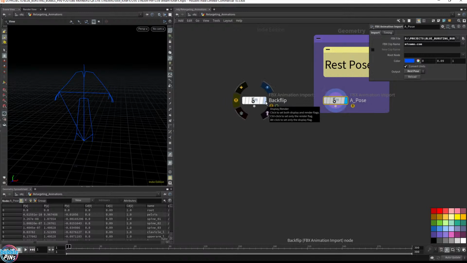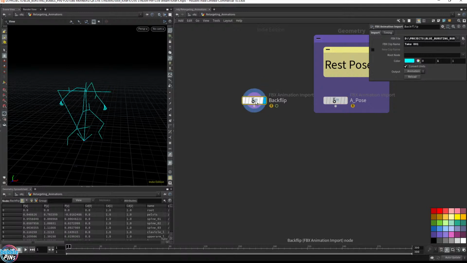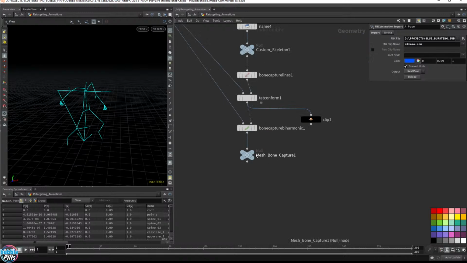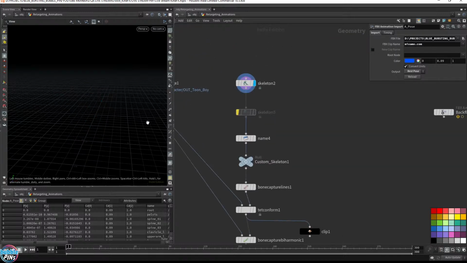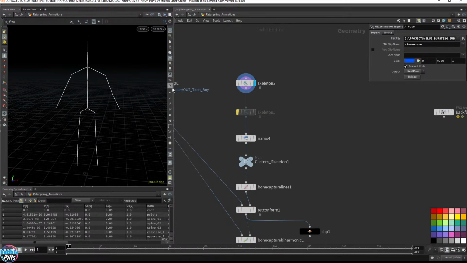All it does is calculate all the delta rotations or stretching from the animation and the rest pose. And all that delta information will be applied to your rig over here, the one that we set up over here.